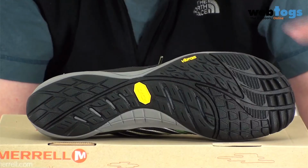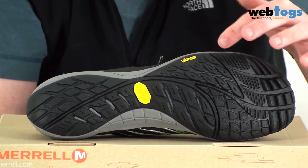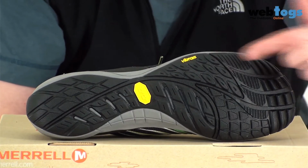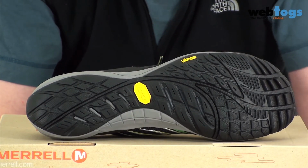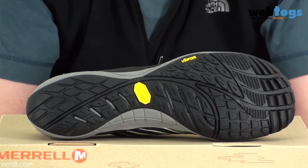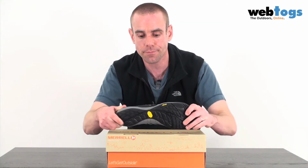Now, on the bottom part, we've got a Vibram sole. I'm really chuffed to see the Vibram sole because Vibram were one of the first guys to support barefoot trail running, and as a result they brought all their expertise to bear. Now, the compound for the actual sole itself, although it's a very thin sole, it is incredibly durable, so these will last you for a really, really long time. And as you can see from the tread at the top here, they basically define the toes so that you can feel the terrain underneath your feet even more. And it's super, super flexible, as you can see here.